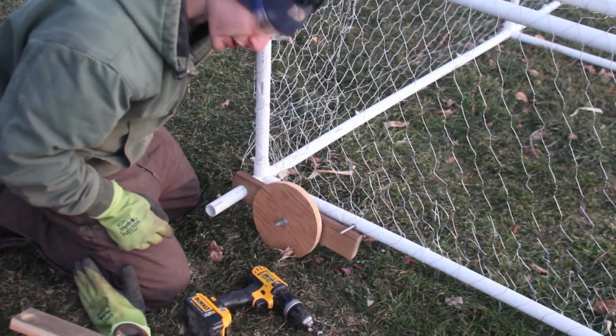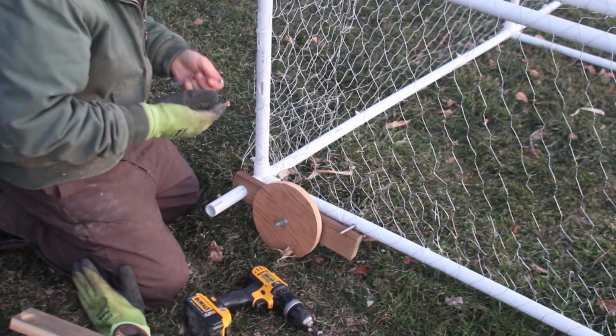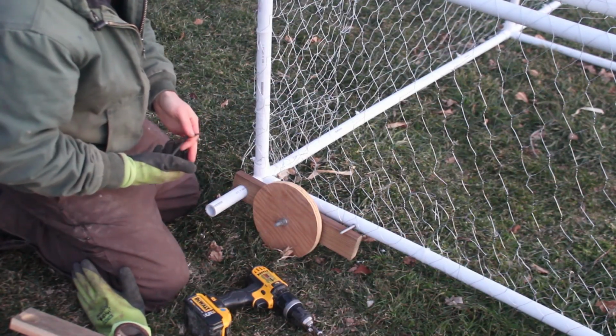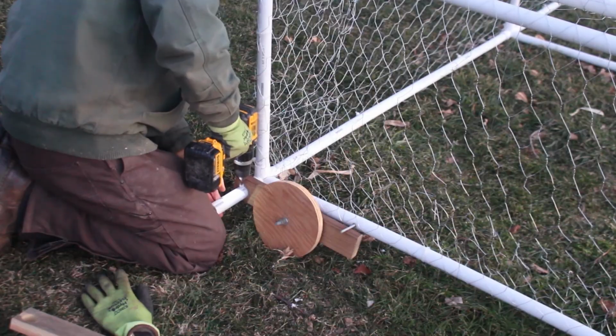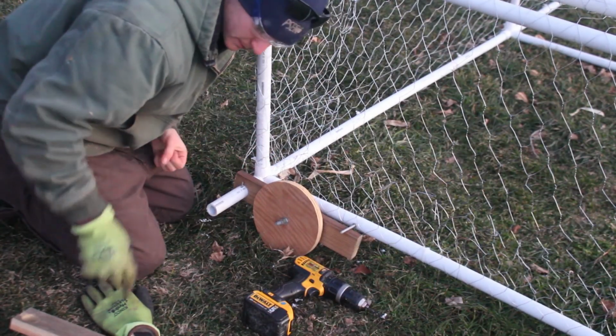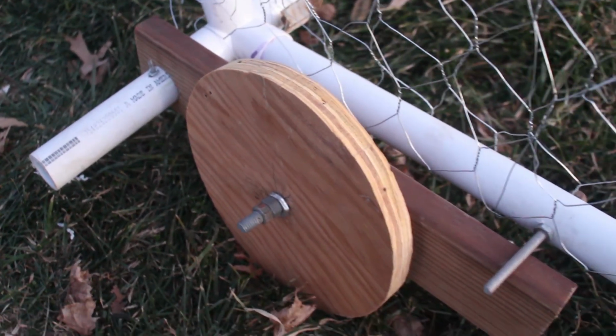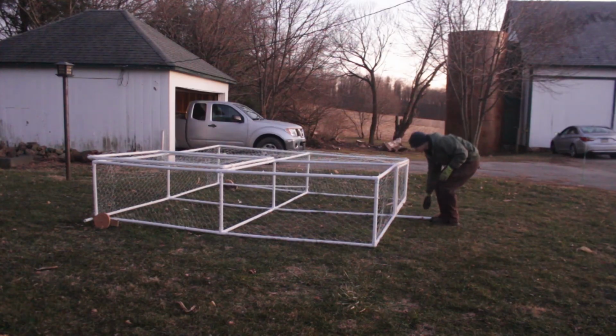Mind you, it's like 20 degrees out here and windy. Not exactly ideal conditions for what I'm doing. Could be worse. Okay, here we go.